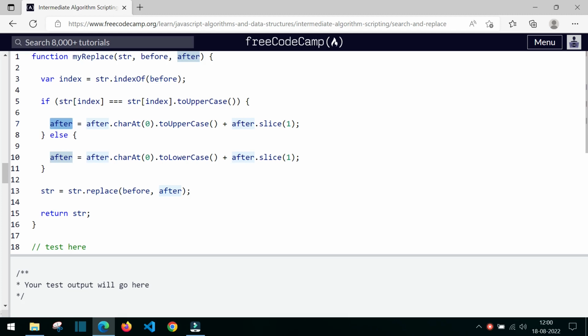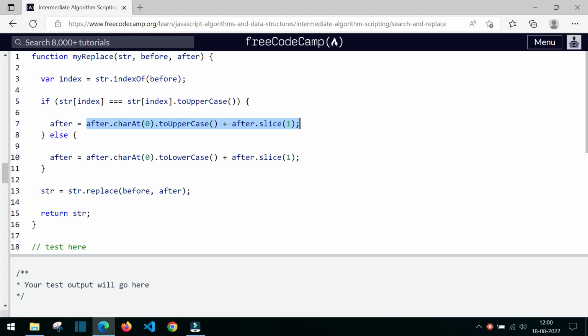We have to change the before word to the after word now. So we are going to give after equal to after.charAt(0).toUpperCase() plus after.slice(1).